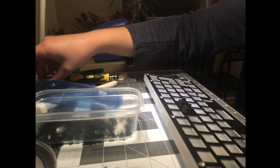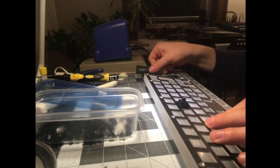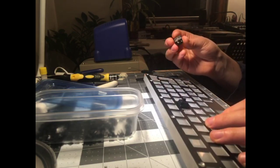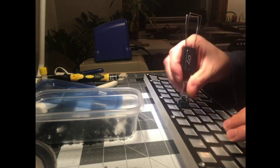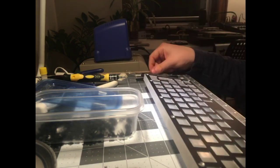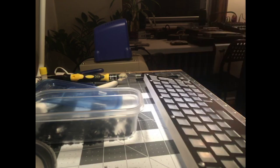So, I'll do films because why not? This is unlubed for the film. I'll just throw it back in the bag. Well, we have 69 springs now. All right, it's the weed number. We'll go with 69 and find any more sliders, any more switches.